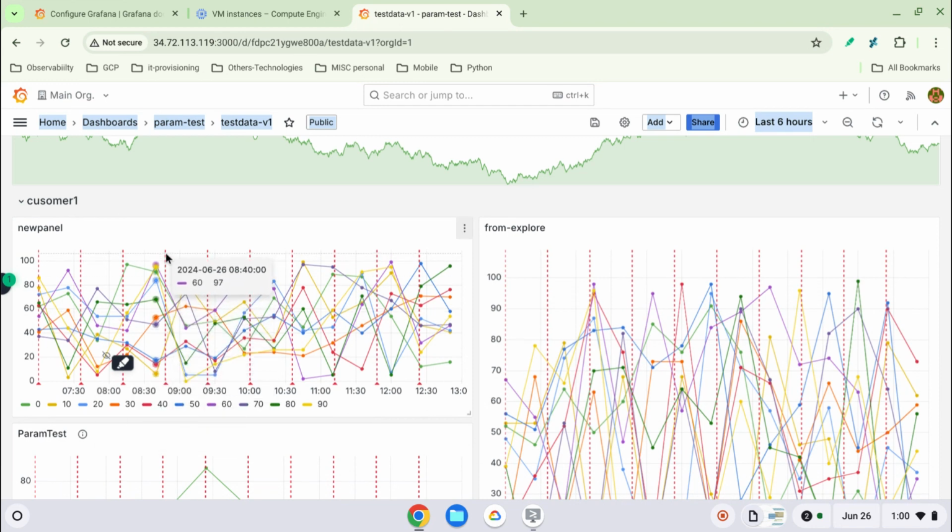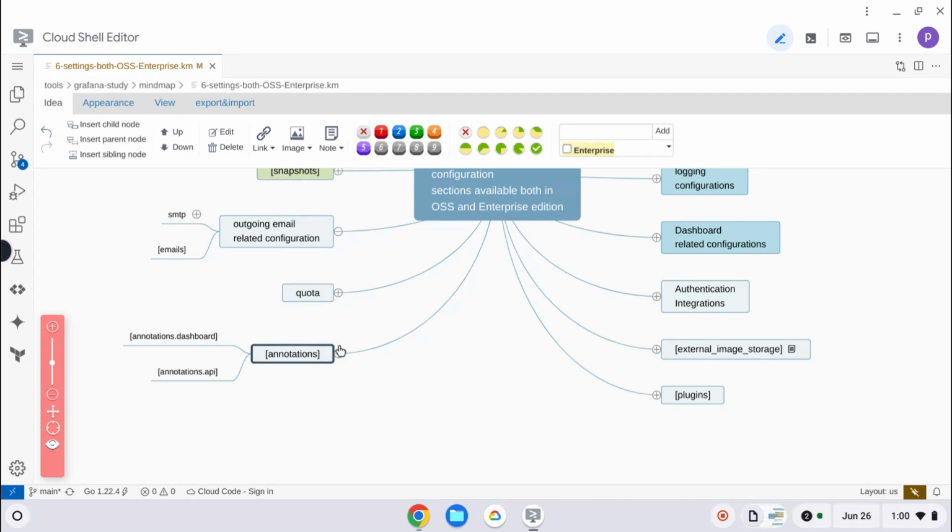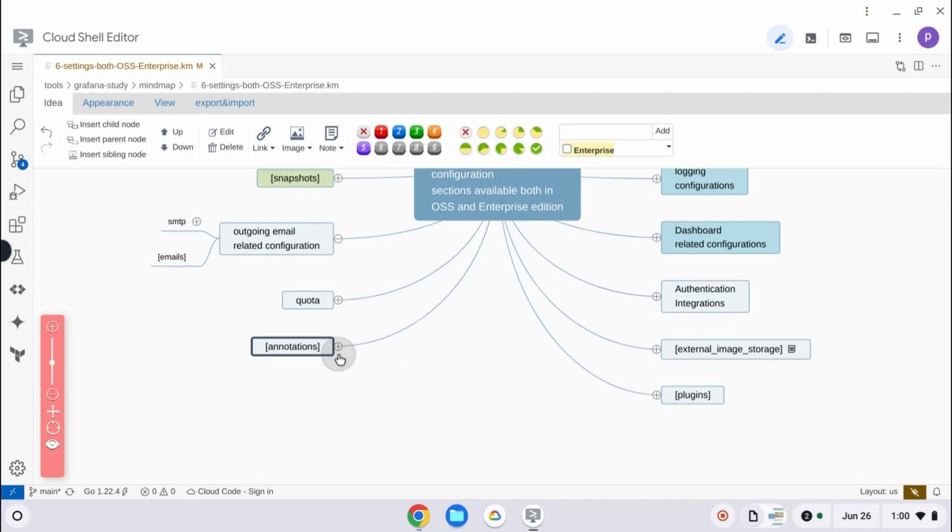Annotation will show this red dotted line, right? This one is actually an automated annotation. If it is an annotation, you could see this kind of icon, and it will show the vertical lines. So you can annotate, and it will be helpful for others. If you want to tell something on top of the graph, then you can do annotations. Annotations can be created manually, like here itself, or automatically by a query. But that is a separate topic, let us not go into it. But if you want to configure anything related to annotations, these sections have to be used.